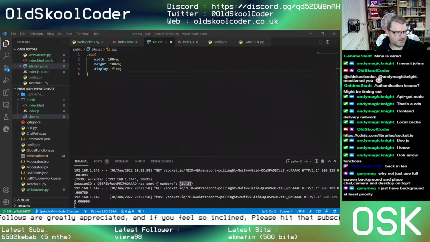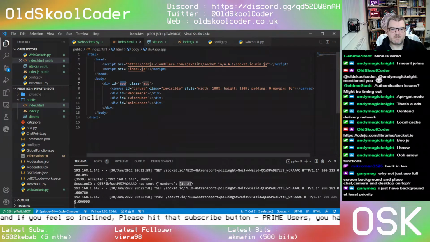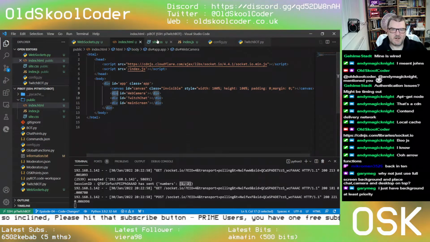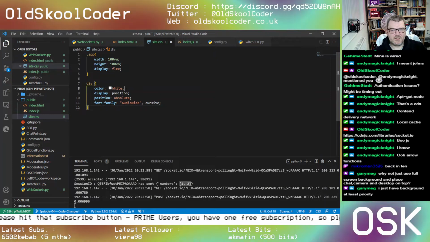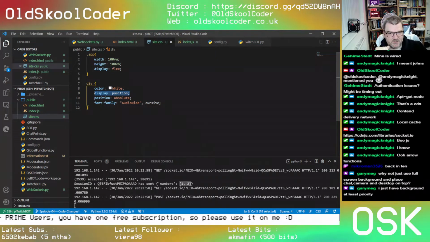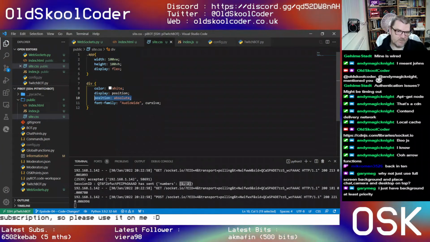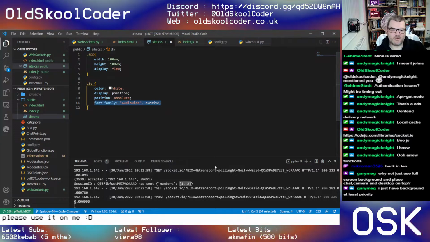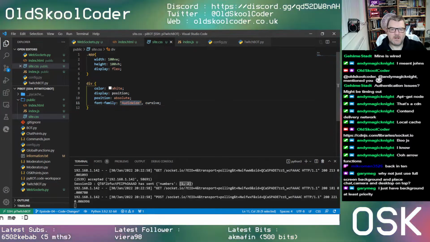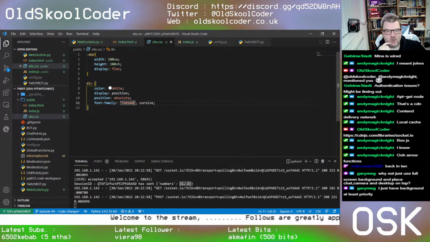We also want to set the core divs. So these regions are called divs. And this is saying that the text color is going to be white. Everything is going to be positional. It's absolute positioning, so we're going to tell it exactly where to go. And we're going to use a font. Anybody know that font? No? Right. We'll use Homer instead.